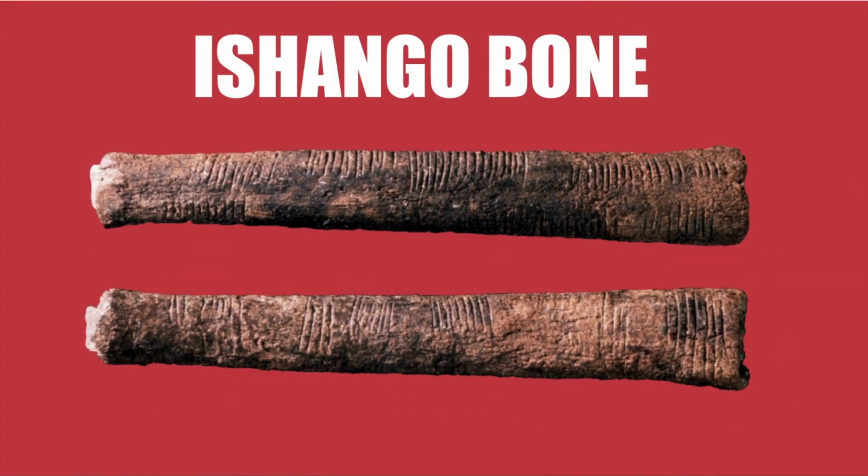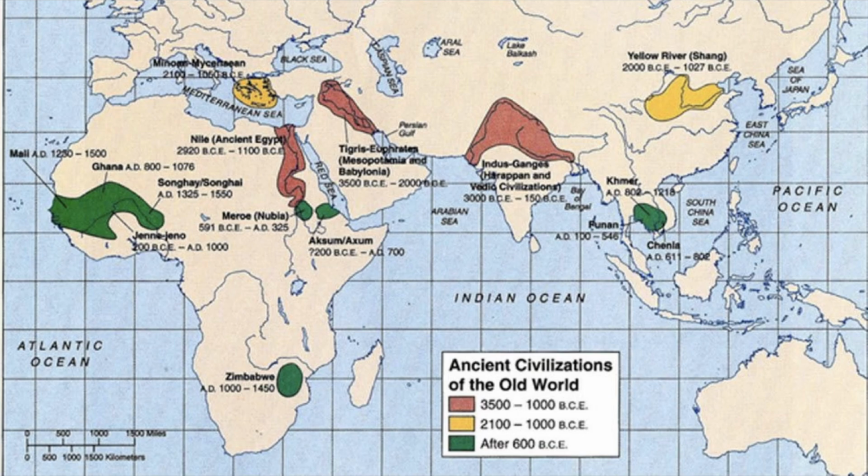This is called the Ishango bone, and it's a really big deal because it's 20,000 years old. And it shows us that people in Africa were thinking about numbers really early. It wasn't actually until like 16,000 years after people kept track of the numbers with tick marks that they started to develop a numeric system in lots of different civilizations across the world. We got our system from the Hindu-Arabic system that developed in India.